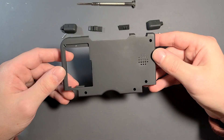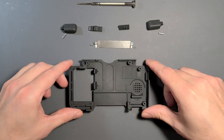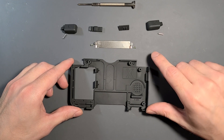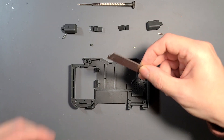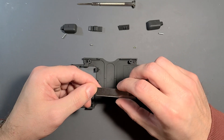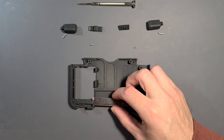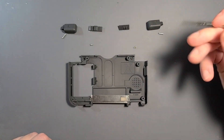Now that we're pretty much done with the front, let's move on to the bottom shell. There's another spot for a speaker if you wanted to run stereo, but what I'm going to focus on is adding the skid plate. We need to take this from the DS Lite and get it added to this custom shell — it'll be held in with two screws. Just make sure it is in the correct orientation; that's pretty important.